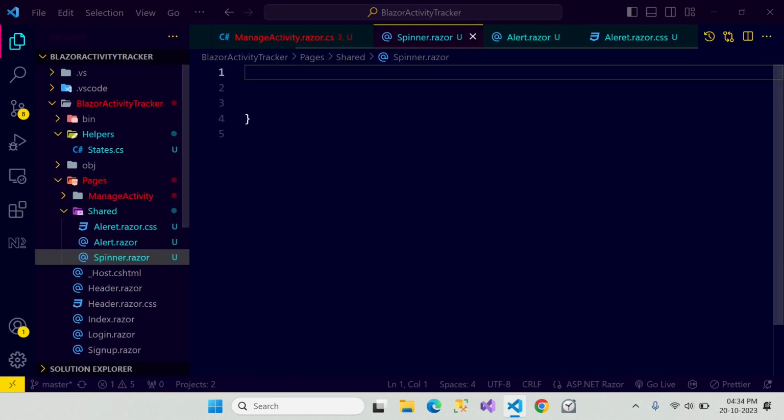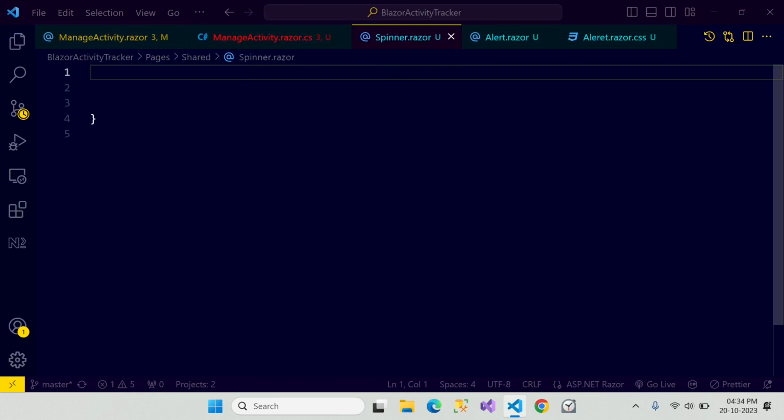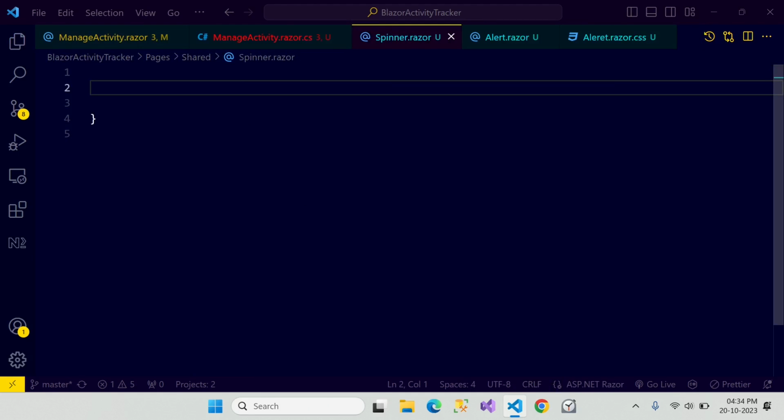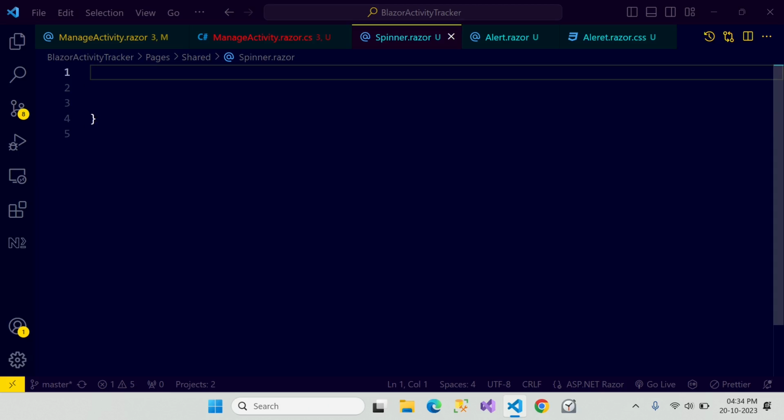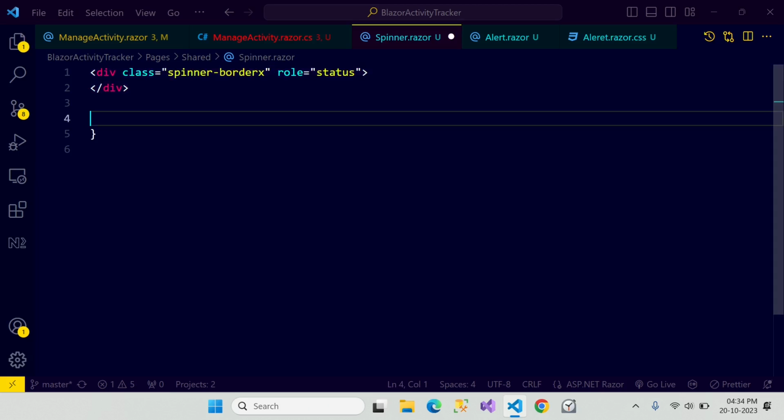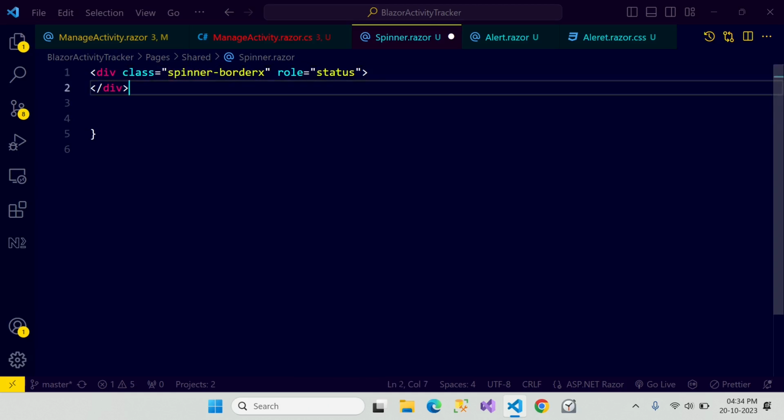Now let's work on this Spinner.razor page. Okay, so now we will define this div, which has the class spinner-border-x, and it is a Bootstrap class.